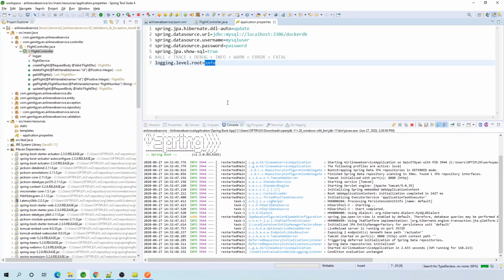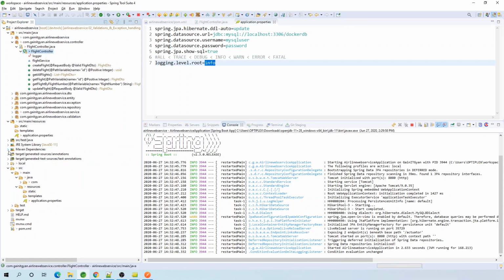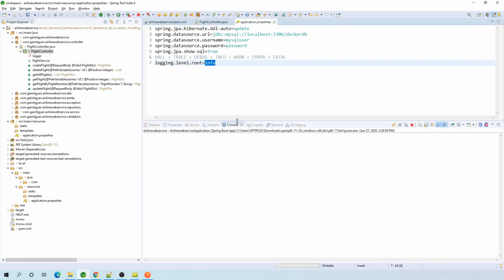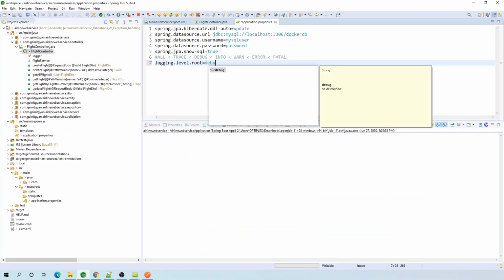That means all the logging statements in your application, whether they are in the packages that you have or in the packages in your jar files, will be printed if they are info and lower levels.